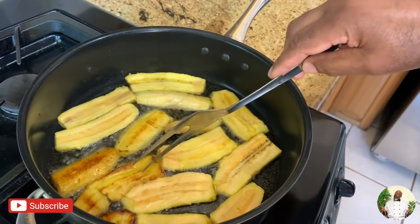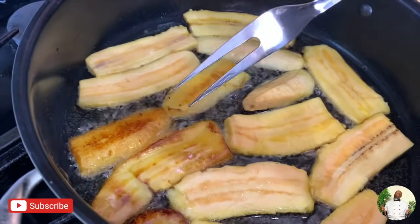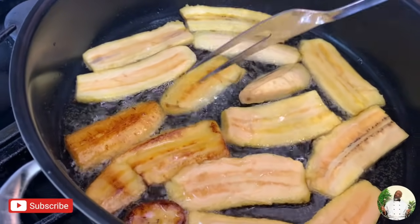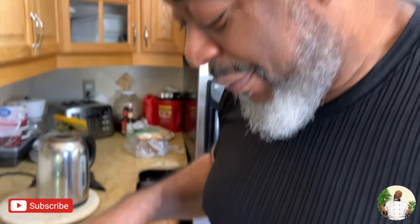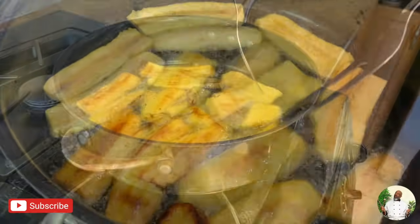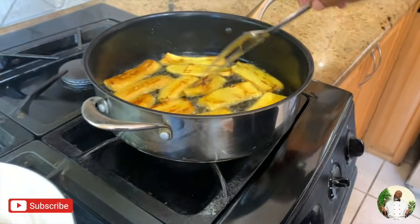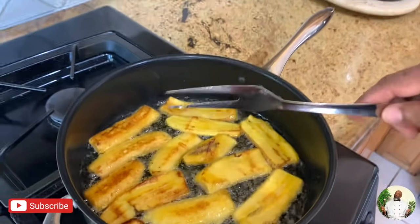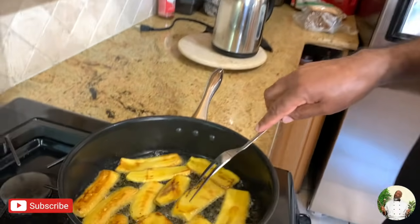You see this side now? It's not as brown. So when the other side is like this, flip it again. I'm going to flip it again. One more time, and you get the color that you want. Let's see how it's done. I flipped all of these, then get the color a little more, and then I flip it again. One more time. Let's wait for that second flip.